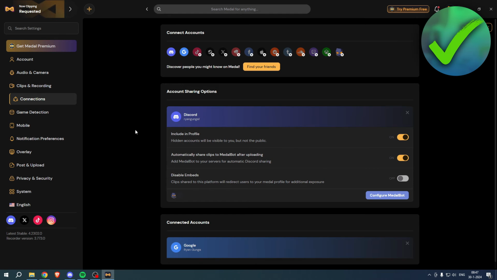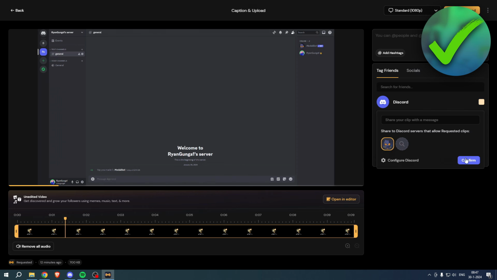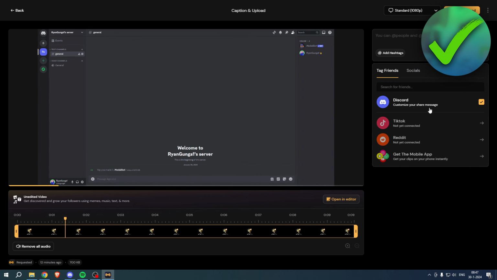So that's that. Now that we're here on the connection page anyways, by simply going to the settings, by the way, this is everything which you can connect to your account. As well, once you are happy with this, you can simply click on Discord, for example, then select the server, confirm. Now we have basically selected this.